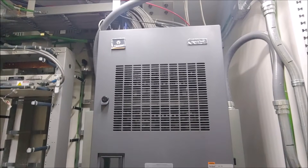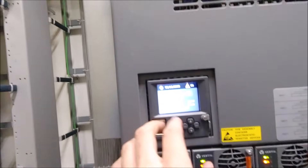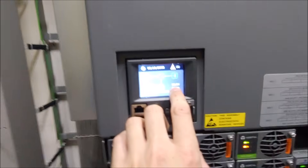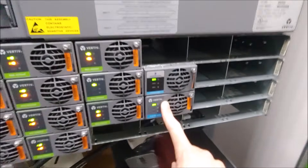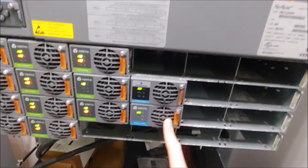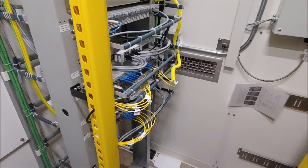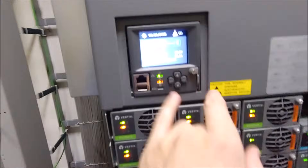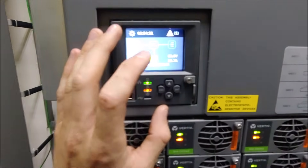Inside here we have our power plant system — a rectification system that rectifies 240 volts AC into 48-volt DC, or in this case 53.6 volt DC. These are all rectifiers, and these are converters for 24 volts. The 24-volt powers all the networking equipment while the 48-volt powers pretty much everything else on site. It tells you the current amp draw — right now it's drawing 25.7 amps on the main rectifiers since it's not hooked up to a provider yet.